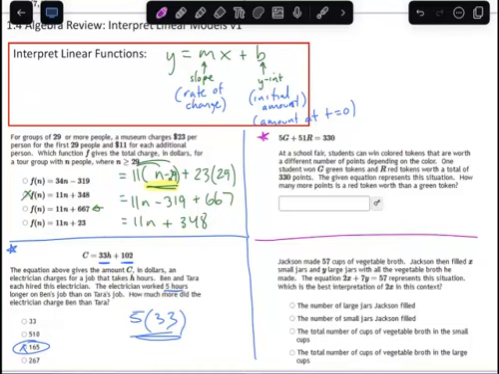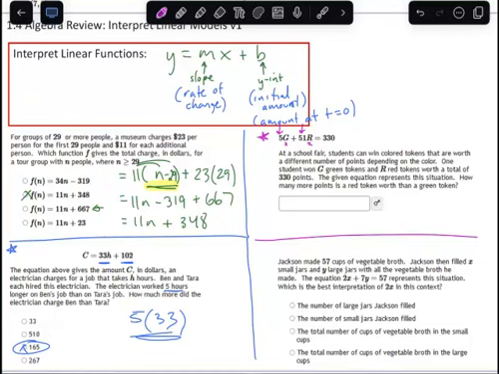Okay, so this question looks a little trickier than it is. This one is just a matter of interpreting what that equation means. So you have 5g plus 51r equals 330. And notice when you read about it, it says students can win colored tokens, that's what the G for green and R for red represent, that are worth a different number of points. So the number of points is their coefficients. Okay, so that means that every green ticket is worth 5 points, and every red ticket is worth 51 points, right? And then the total number for whatever student this is or whatever this models is 330.